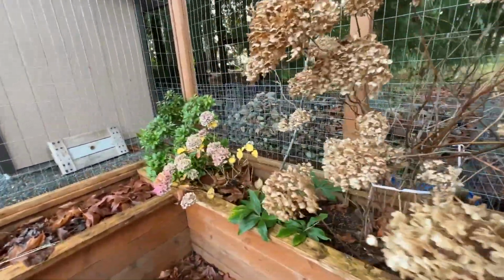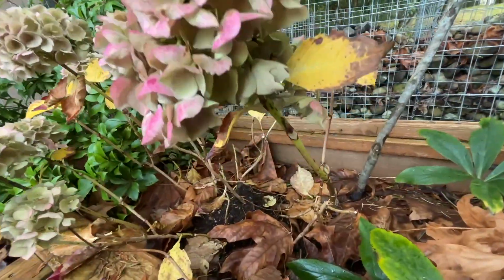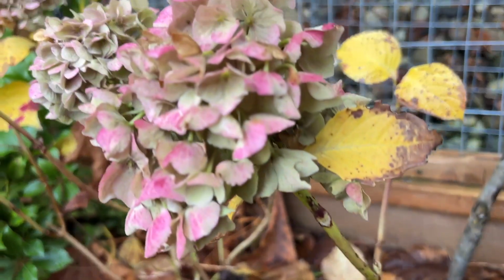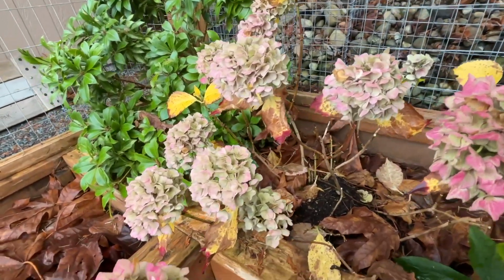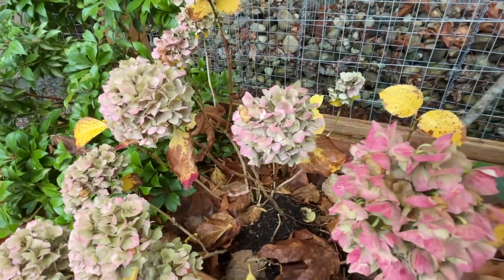Hydrangea's finishing, but lots of new buds for spring already. This is one of the, what am I trying to say? Oh, it's one from a grocery store. It was in the dollar bin in the dollar area of the grocery store. So I thought, okay, I'm taking that home.